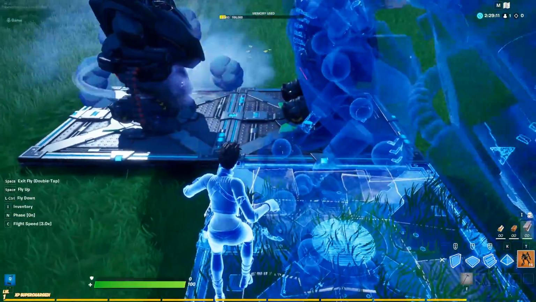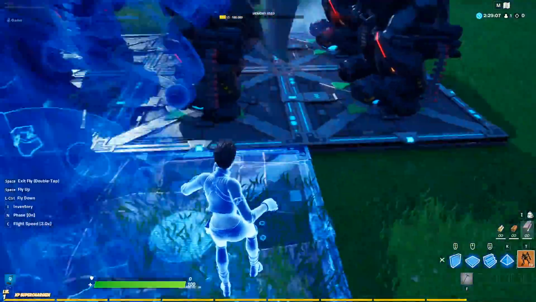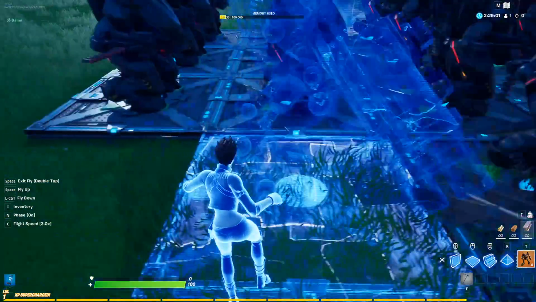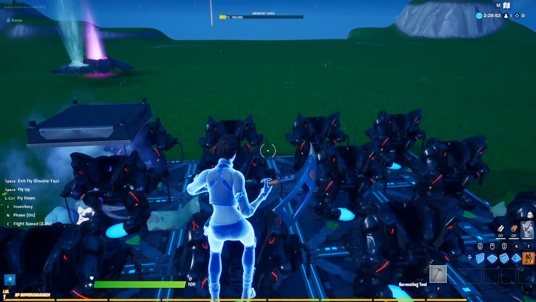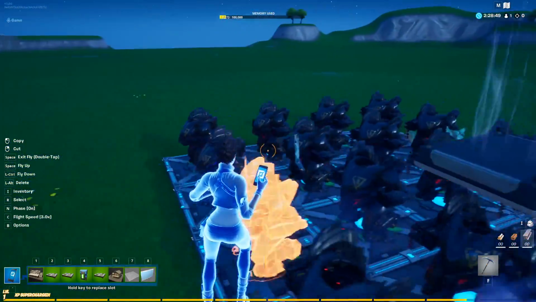So go ahead, I'm just going to place a 4x4 area of these, and this is what I kind of recommend. You can go tons higher, and you can get a shake like what I showed earlier in this video. It's just that it's not really realistic, and it can give people motion sickness as well as lag people's games, so you don't really want to do that. So I'd recommend 4x4 is a good amount for this.